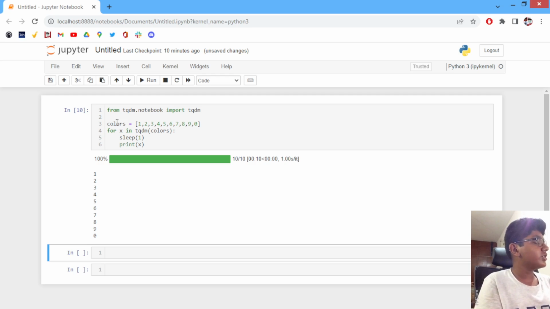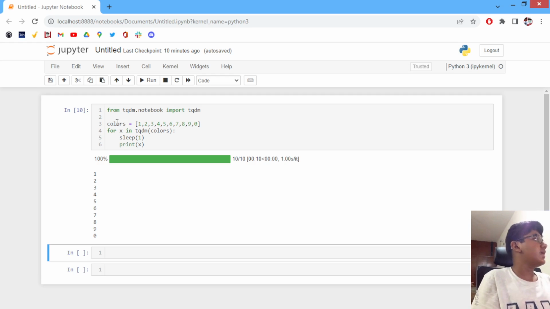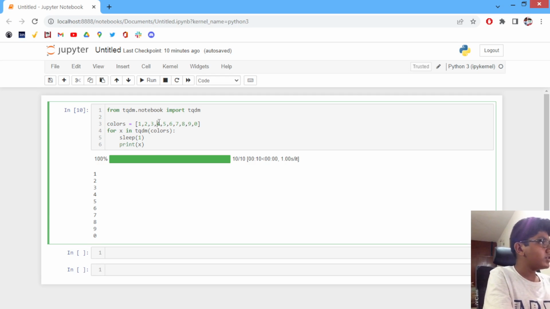And we are gonna sleep for 1 second, and then we are gonna print whatever value is in our colors. And this will happen after 1 second each, and because its length was 10, our progress bar was divided in 10 parts, and after every second one part or 10% of the progress bar was done, right?